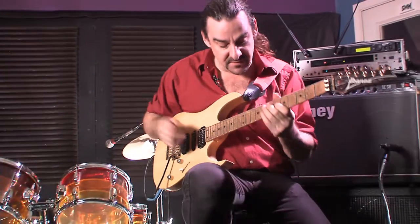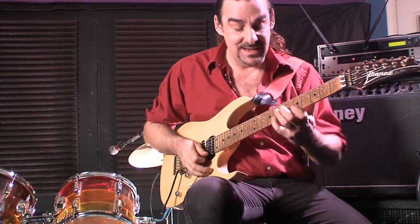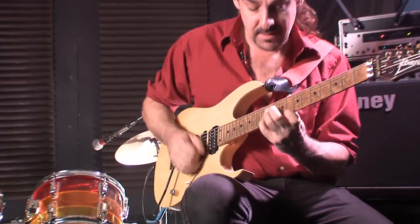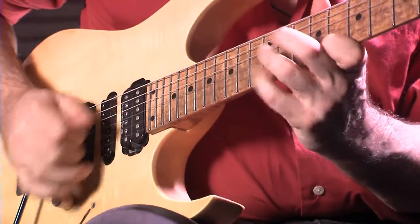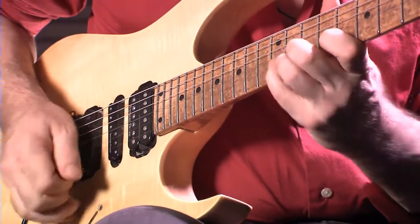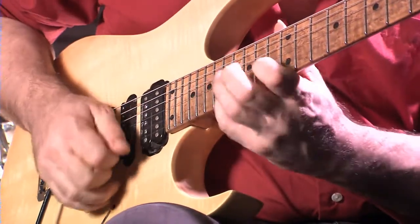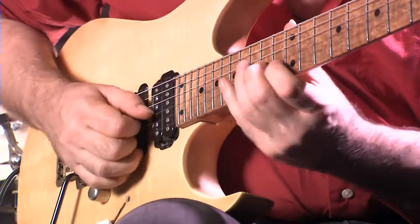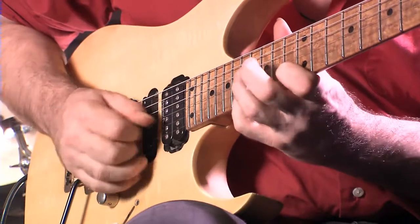You can change note groups in this. You can start moving and keep the actual notes, the distribution of notes, exactly the same, or the total number of notes. Right, if I go two notes, down, up, up, down, down, up, up, down, down, up.